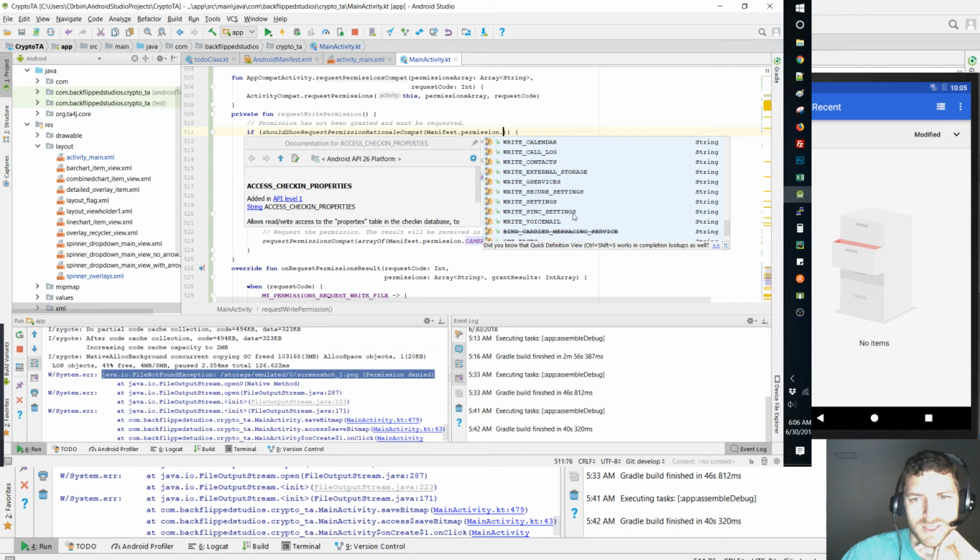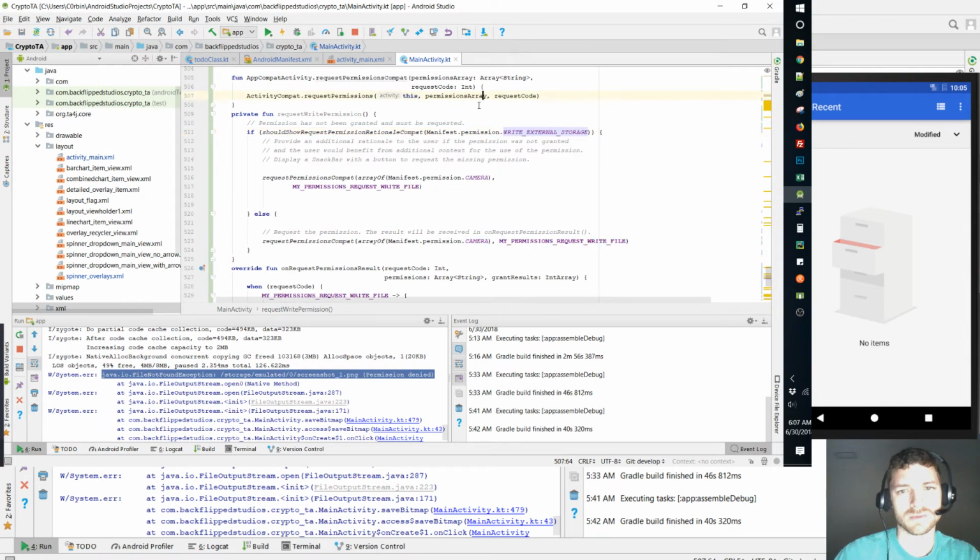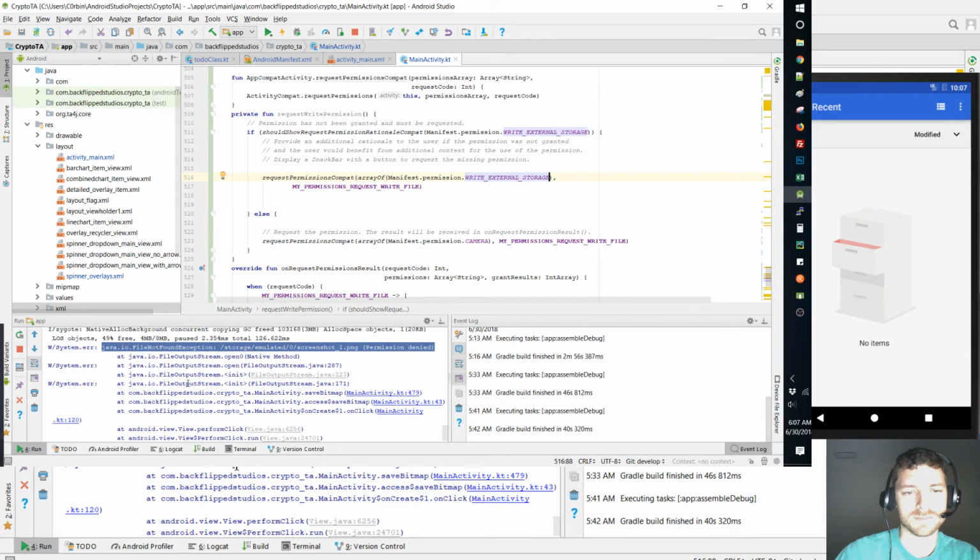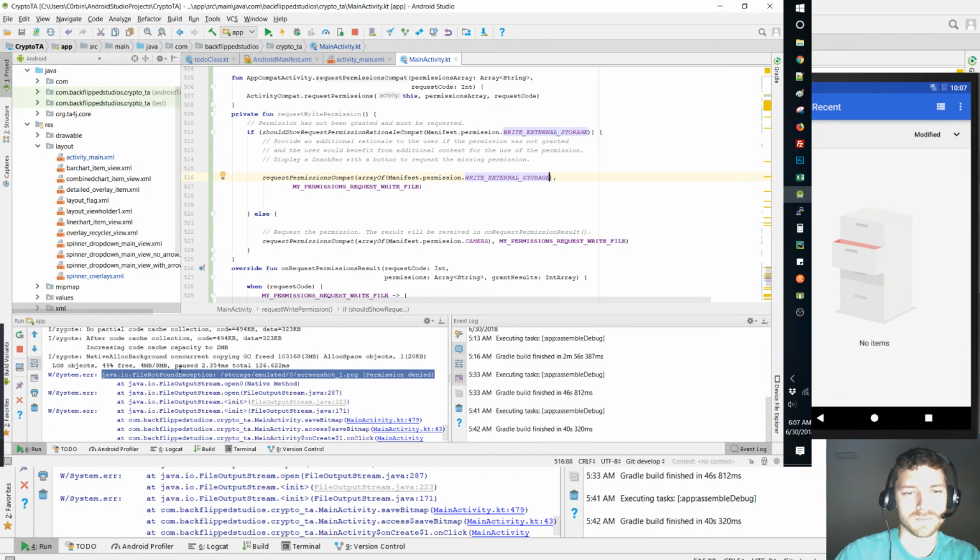Write settings, write external storage. Maybe even read external storage too, I don't remember. Let's look at the storage. If we can find that in here.